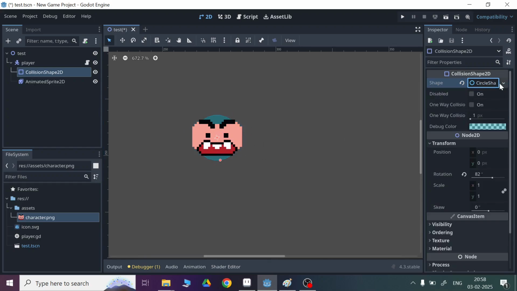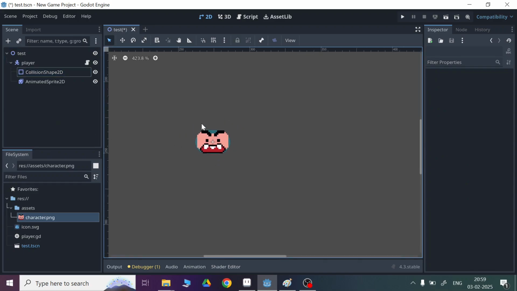I think an ellipse would be much better, so we will just use this. Let's move it 90, and make sure it is aligned on the anchor. Perfect. Now the collision shape is perfectly fitted to the shape of our player.